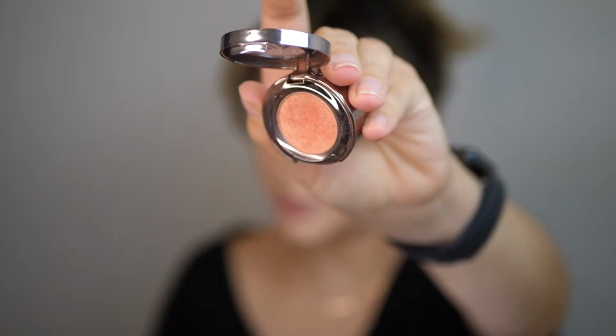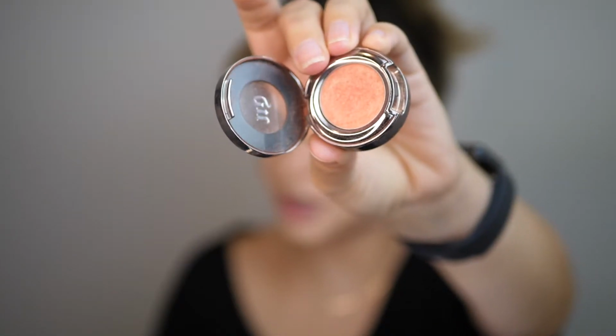So I have this little shadow from Urban Decay. It's in the color Free Love, kind of a pink and a gold mixed together. And then I have this one from Nars. This is the Nars Dual Intensity Eyeshadows. I bought 2 of these and I got them in almost the exact same color, which is so annoying to me. Every time I see these, I think about how I did that to myself because they're expensive. And I don't know what I was thinking.